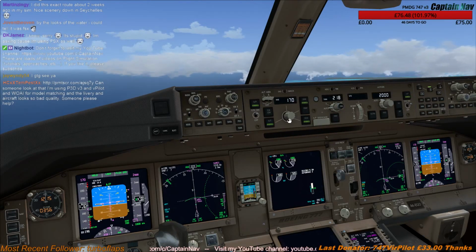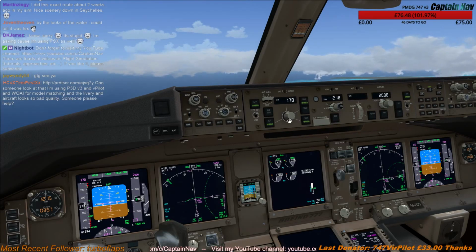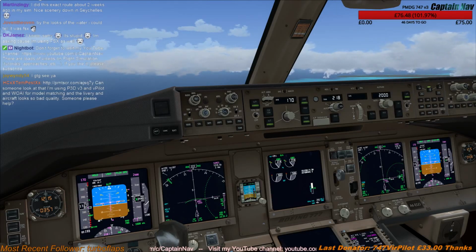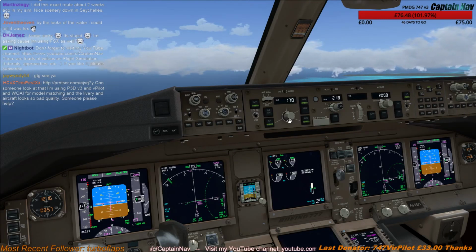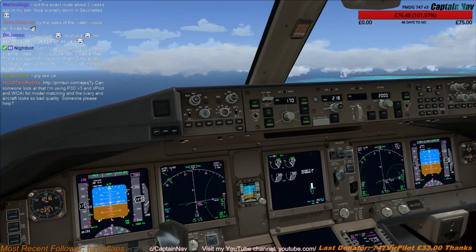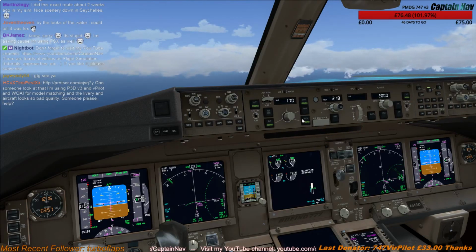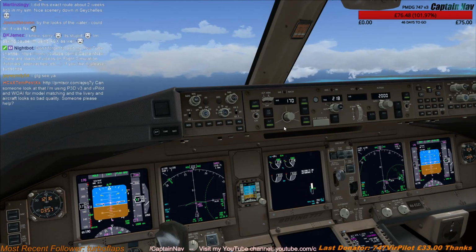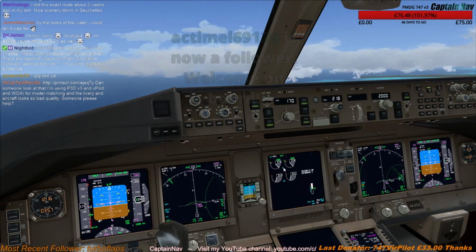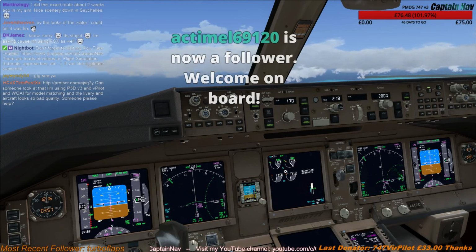Still have 500 kilos of fuel to burn. It's gonna be very close. 1,000 feet to level off. But for the moment the engines are at idle, so they don't burn a lot of fuel like this.